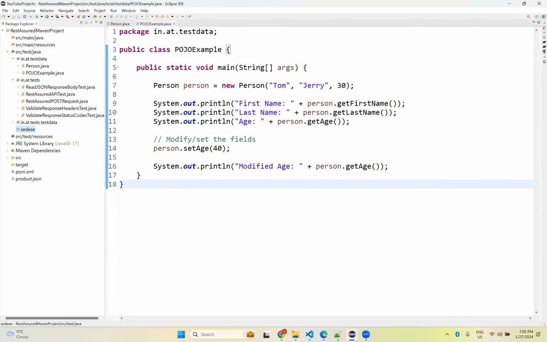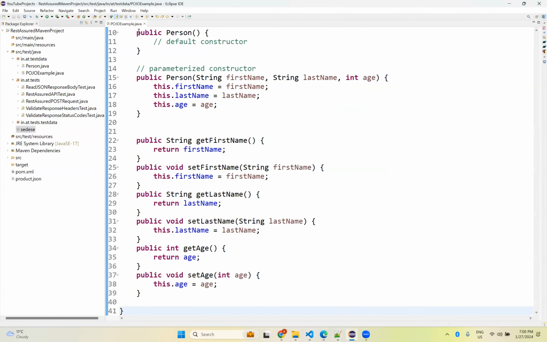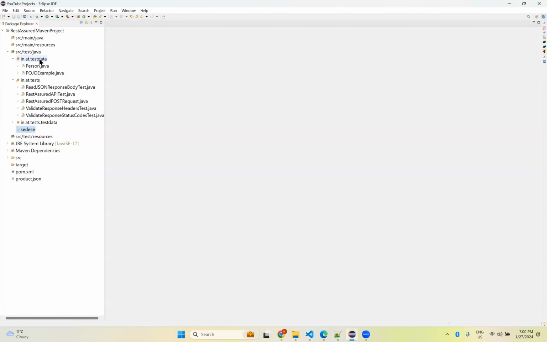Inside this, first we'll see what serialization is. For that, we need a POJO class. In the previous video, we created Person.java, the Person POJO. The same way, we will create a User.